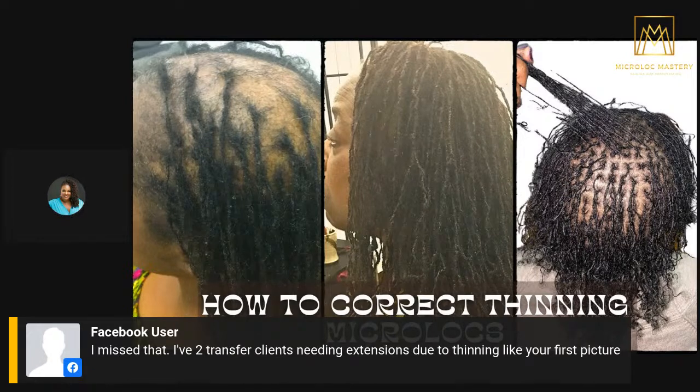I have two transfer clients who need extensions to get in like your first picture. So do they need extensions, or do they need some other things, and is there another solution? That's something to think about. I don't know their situation, but I've seen where things were not done well, and the extension process could actually make the thinning worse. Or the thinning could just be getting worse on its own, and the extensions are becoming less and less effective and more time consuming and burdensome. It all depends, you know.